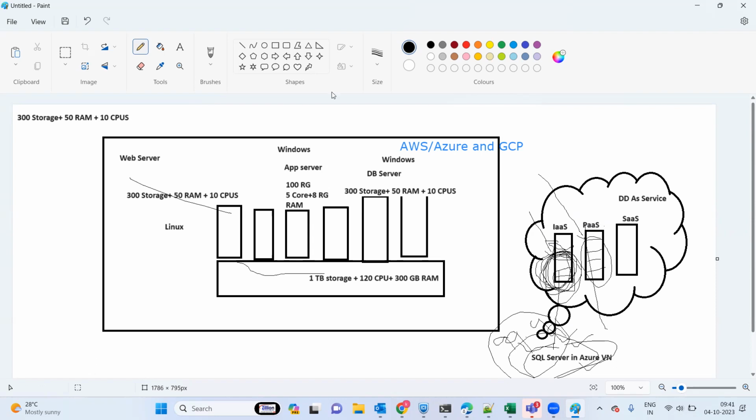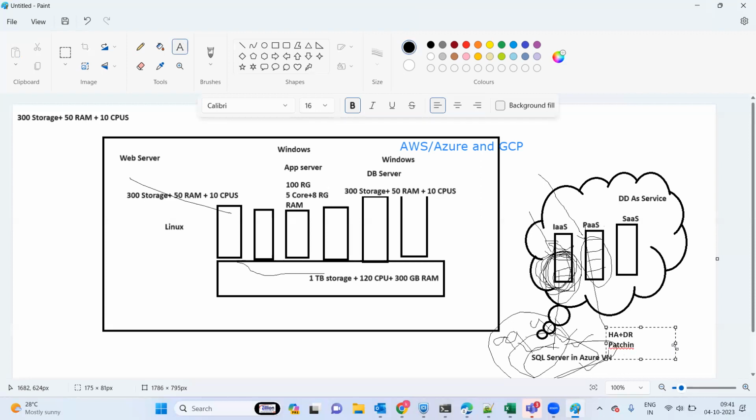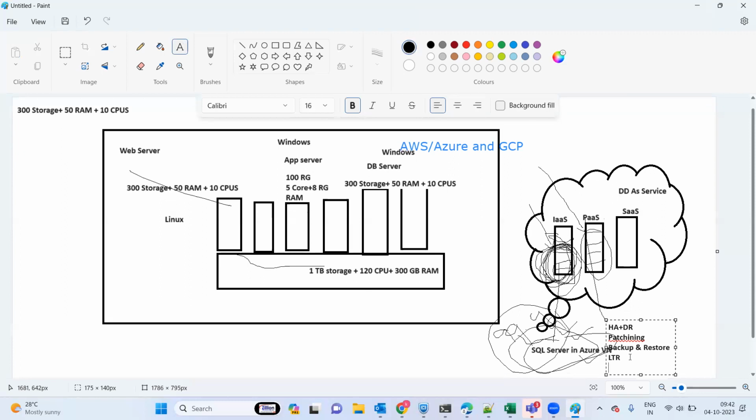So all these things, let's say high availability, HA and DR, patching, and automated backup and restore. And long-term retention, if you want to store your data for 10 years.